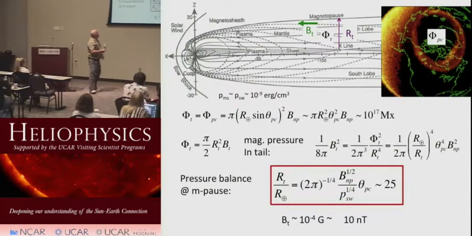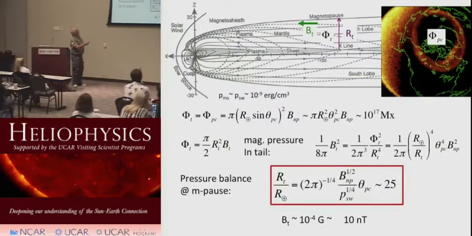Maxwell is a Gauss centimeter squared. That's the astronomer's unit of flux. If you assume that that magnetic flux is in some uniform magnetic field B tail, and put it in pressure balance with the solar wind, you can work out that you have a radius of the tail of about 25 Earth radii. So although it's only 12 Earth radii from the Earth out to the magnetopause, and another 20%, 18% of that out to the bow shock, if you go up from here, you go about 25 Earth radii, and we get about 10 to the minus 4 Gauss in the magnetotail.